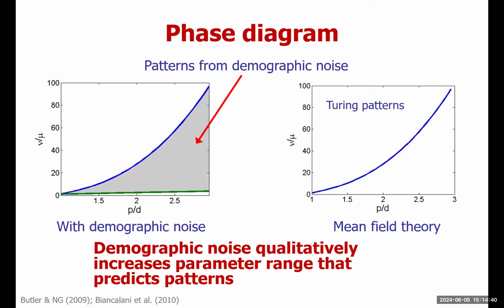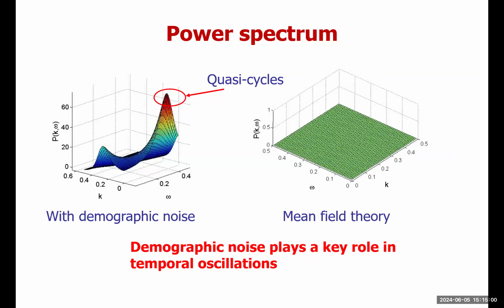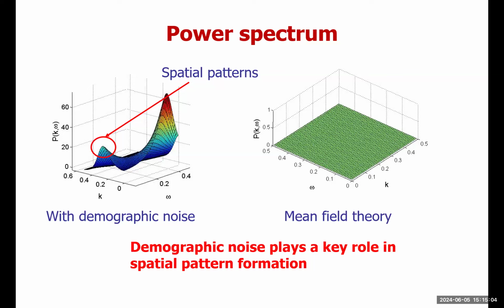The patterns have some stochasticity, and that means that if I look at the correlation functions, I'll see that in their correlation functions. So they won't be like periodic patterns like the deterministic theory predicts, like stripes or spots, which is deterministic. They'll be scattered in some way. And so you can look at the power spectrum now as a function of wave number and frequency, and it looks something like this.